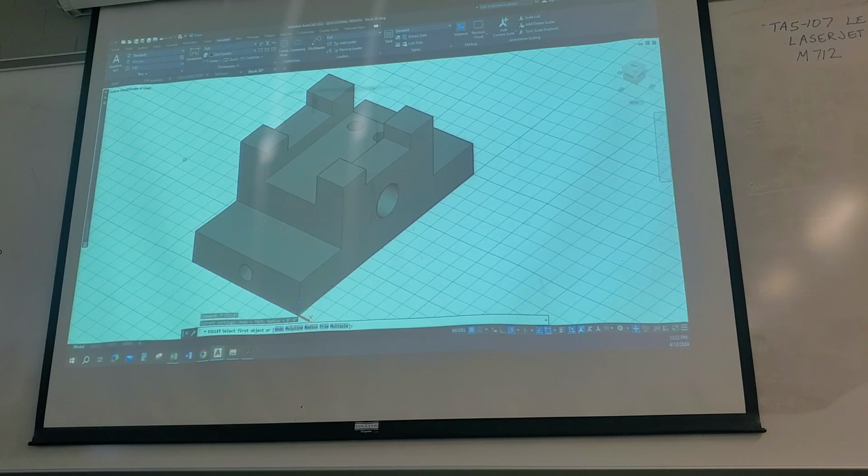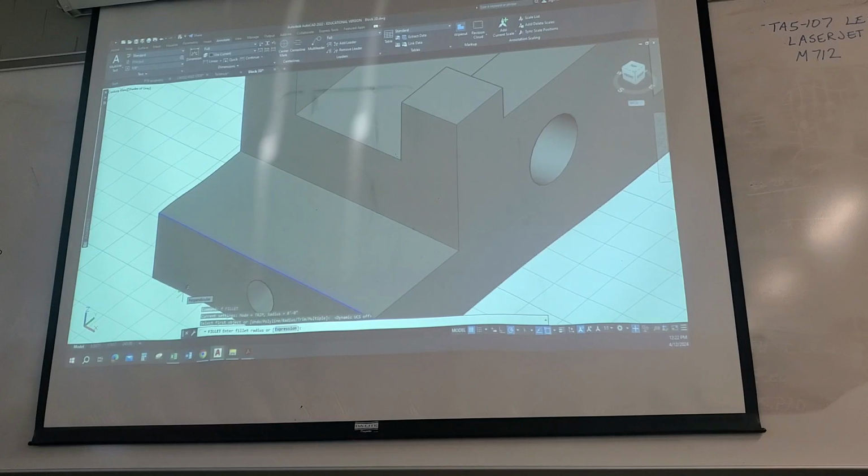So when I go into my fillet command, you can see that AutoCAD says select first object. What I'm gonna do is move my cursor over that edge right there and select it. And you can see that it lit that edge up in blue. AutoCAD will then ask you to enter the fillet radius. Normally, if you want to adjust the radius when doing a fillet on a 2D object, you go into your fillet command. The first thing you do is R and space bar and tell AutoCAD this is my radius if you need to change it. When you're in 3D, it is gonna ask you that fillet radius one way or another.